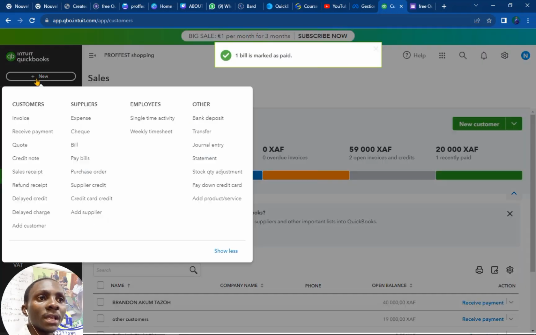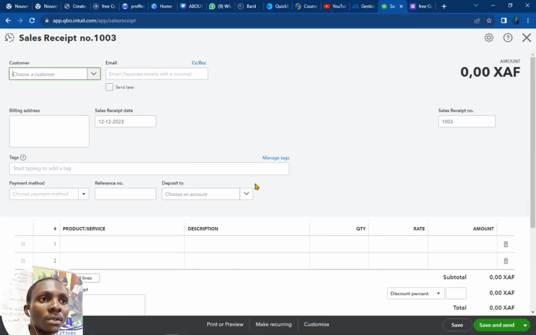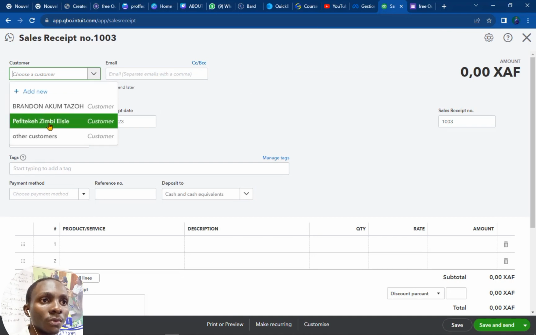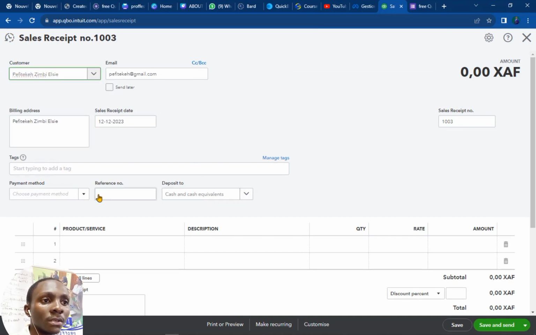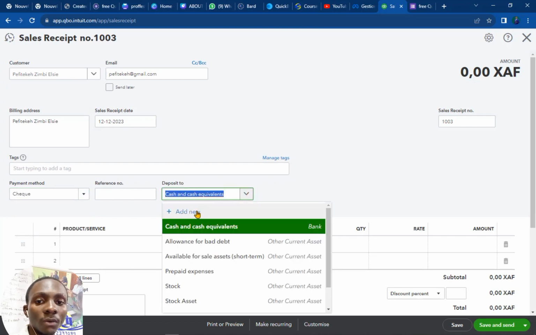So if it happens that customers buy some other goods and they buy by cash, meaning not on credit, I will not create an invoice. I will instead come and create a sales receipt. When I create a sales receipt, it will ask me principally who is the customer to whom I'm selling, and here you will see there is already a demand to put the account where we're making the settlement. So if, for example, I am receiving a check from this customer, then I'll have to specify the bank account I am using to receive this check.